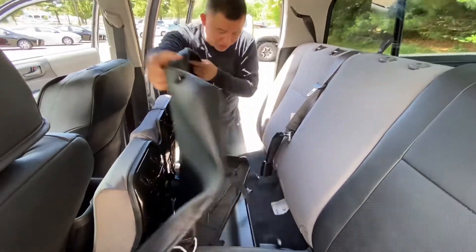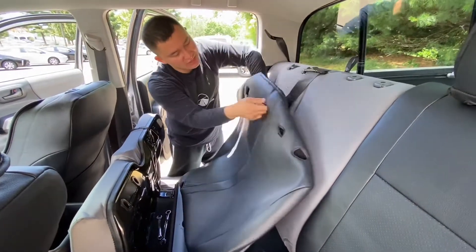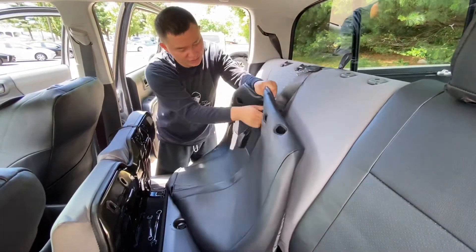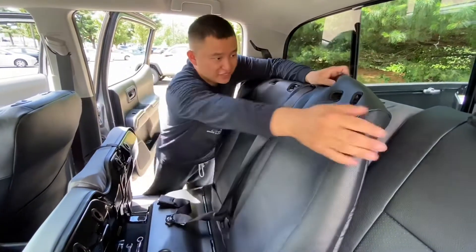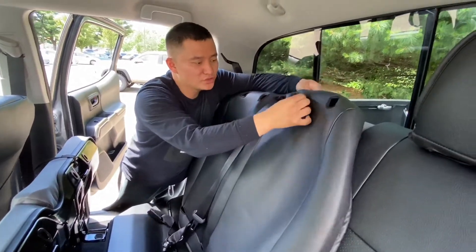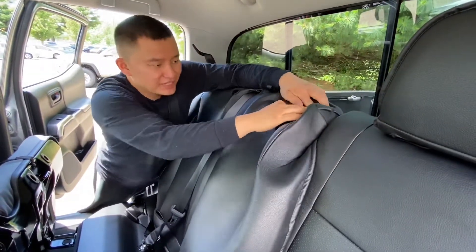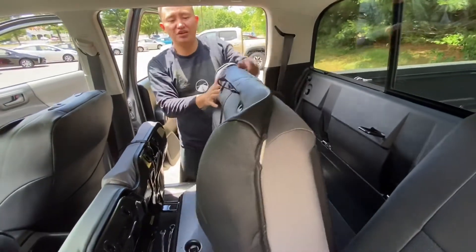Make sure you grab the piece for your backrest cover — this is what it's supposed to look like. You want to push these through the hole in the middle so you can still use the seat belt after you install the seat covers. It's going to be a tight fit, but you can squeeze everything in there, no problem. Next, have this lever go through the cut right on top, then pull out all the nylon straps. Put the holes for your headrest first to give the back cover a form. Repeat that for the whole side and put the whole cover on.